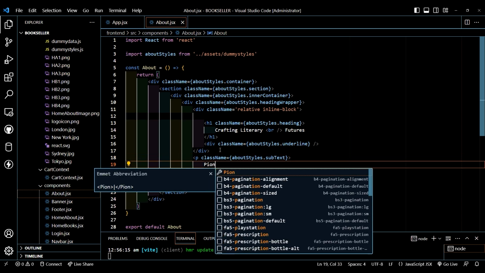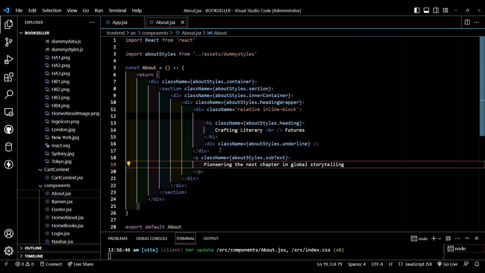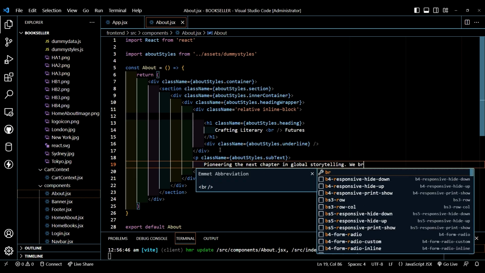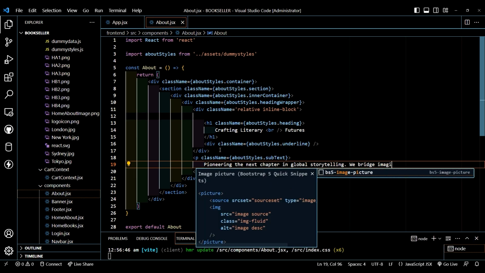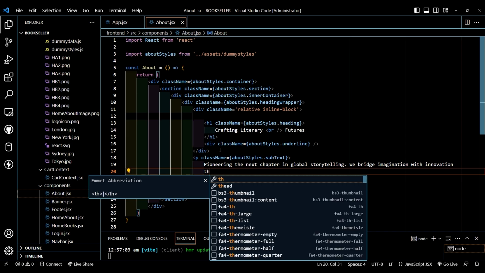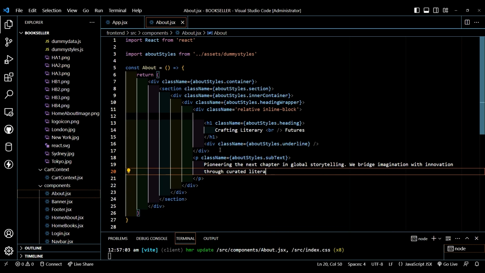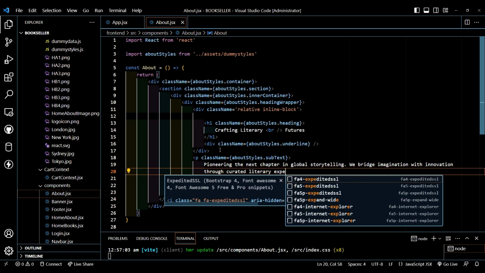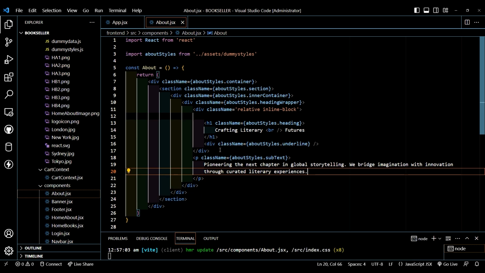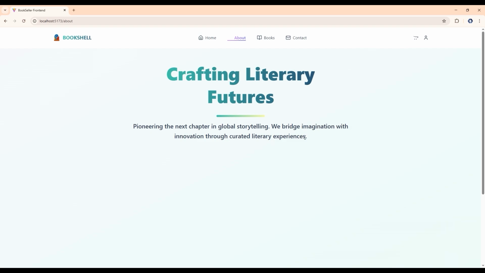Then inside this, type the paragraph: We bridge imagination with innovation through curated literary experiences. Now the paragraph is present here.